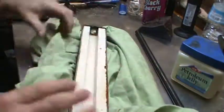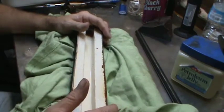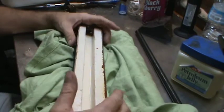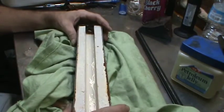And we will see you guys again soon. That's Wax Sprue 101. Works for me. Might not work for you. But I like it. I'm gonna keep doing it.